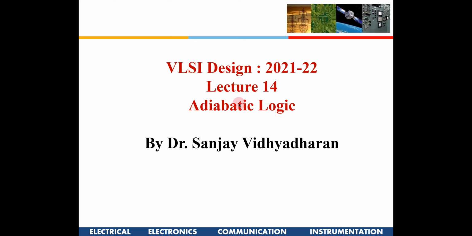Yeah, now we are going to look at a family known as adiabatic logic. For certain applications like biomedical applications or RFID tags, or IoT sensors which you have implanted here and there, power could be an issue. There could be limited power available, right? If some sensor is embedded into a human being, you can't have a big battery also, right? So the power available is very minimal.